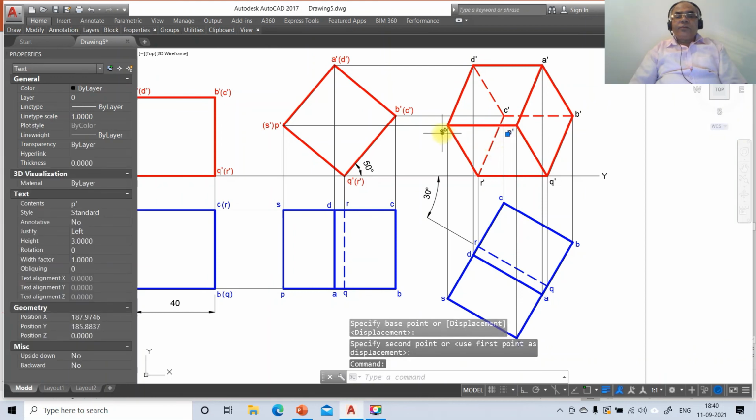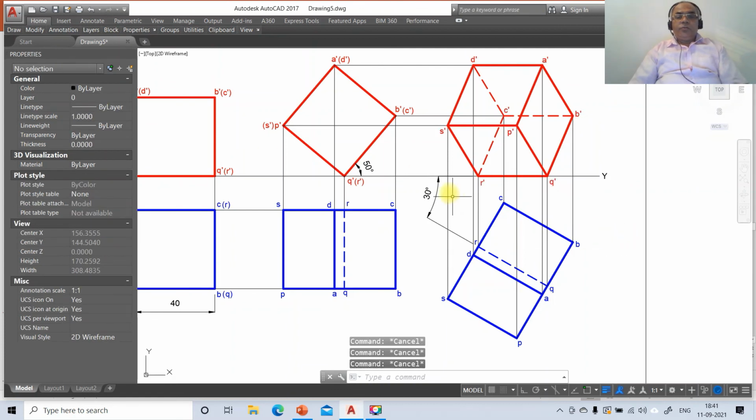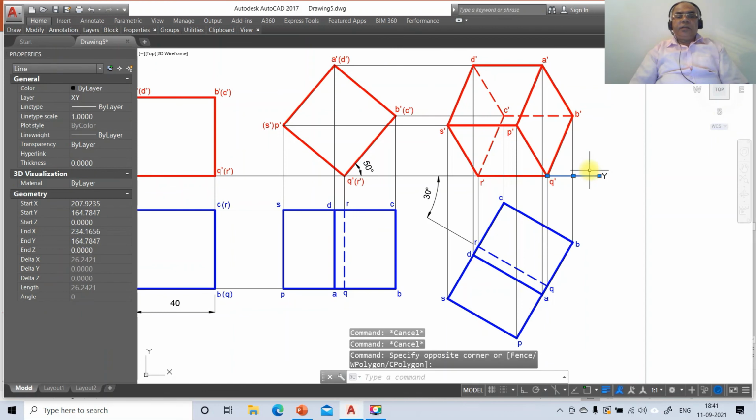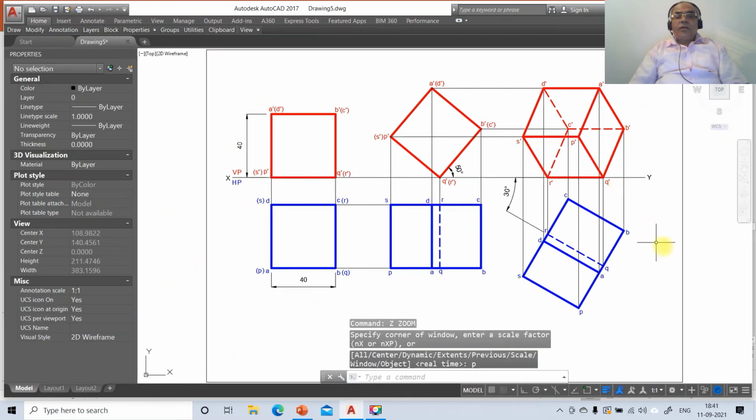You just click on this, click on this, and you just click over this and go to layer, make this as front view now. So this is how you will be able to create this drawing by using AutoCAD software.